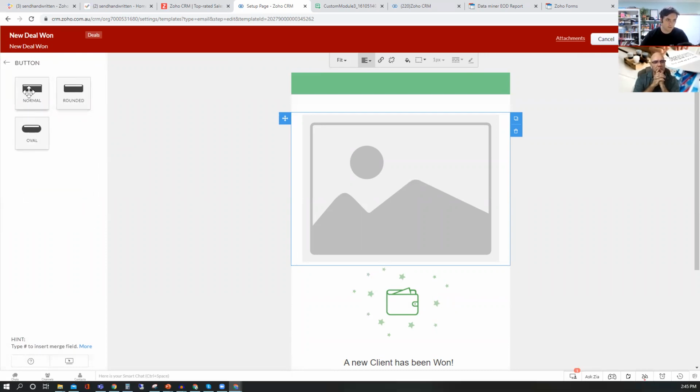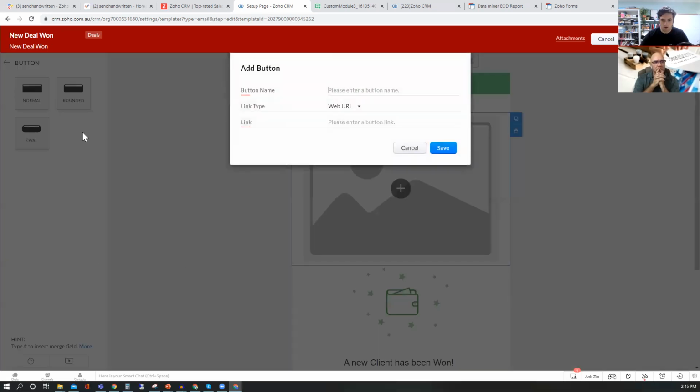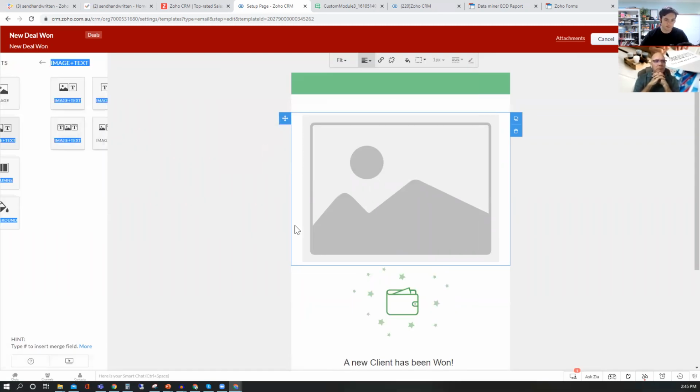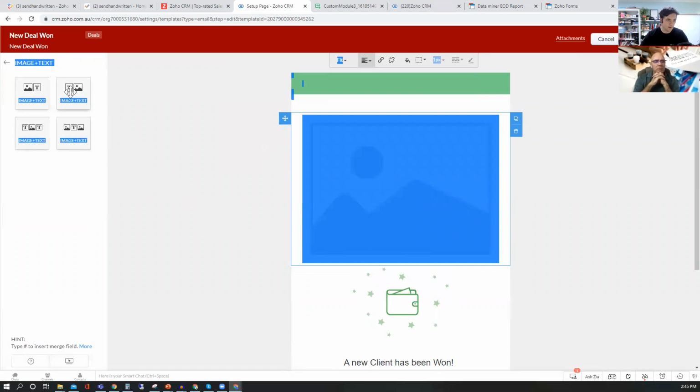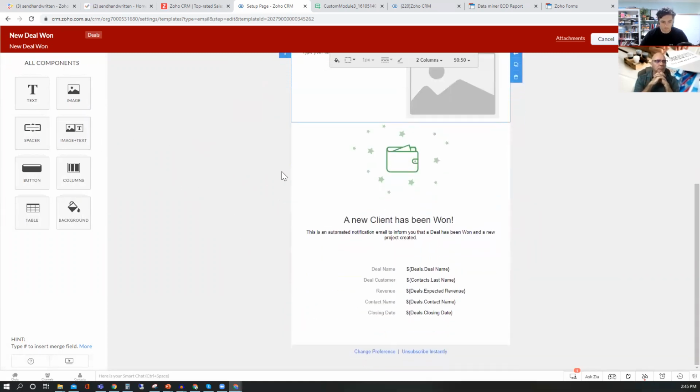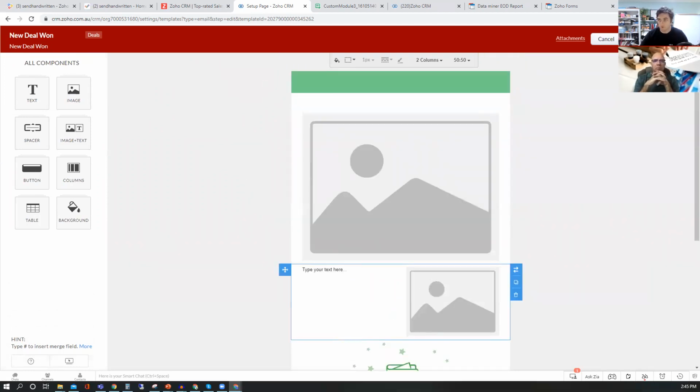Alternatively, I can grab a button, square, round, or oval. I can link it to a form, and I can perhaps link it to a website. Alternatively, you've got these image and text elements here, and you can start to do up, say, your logo goes there. Hello, thank you, welcome, and there's perhaps a nice little cartoony image or something that relates to your brand. So that is how to build the template. And once you've completed building the template, you can preview it, or you just hit save. In this case, we'll just cancel.